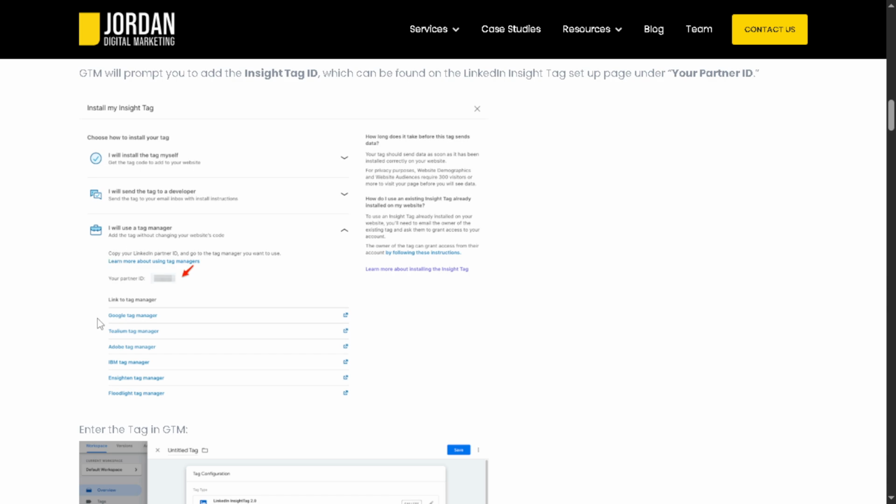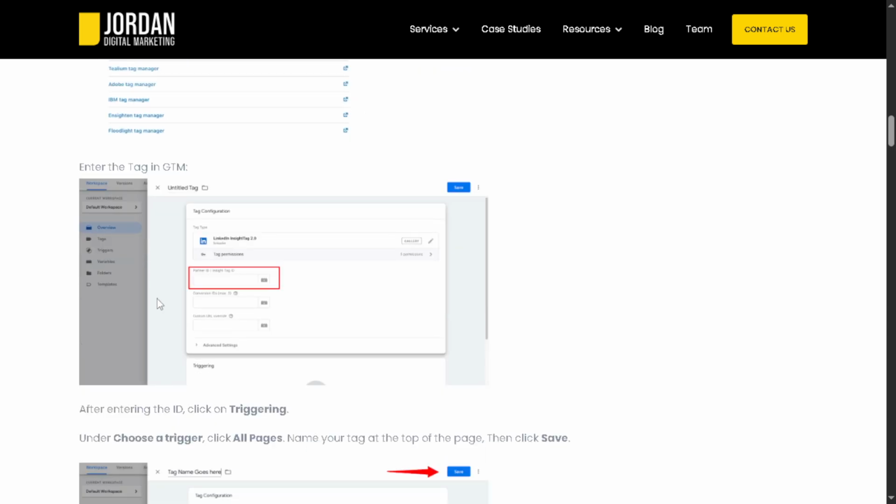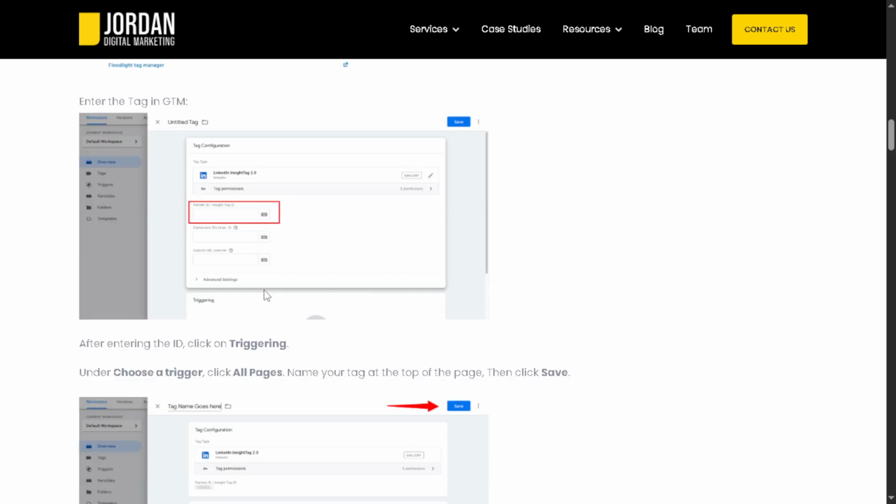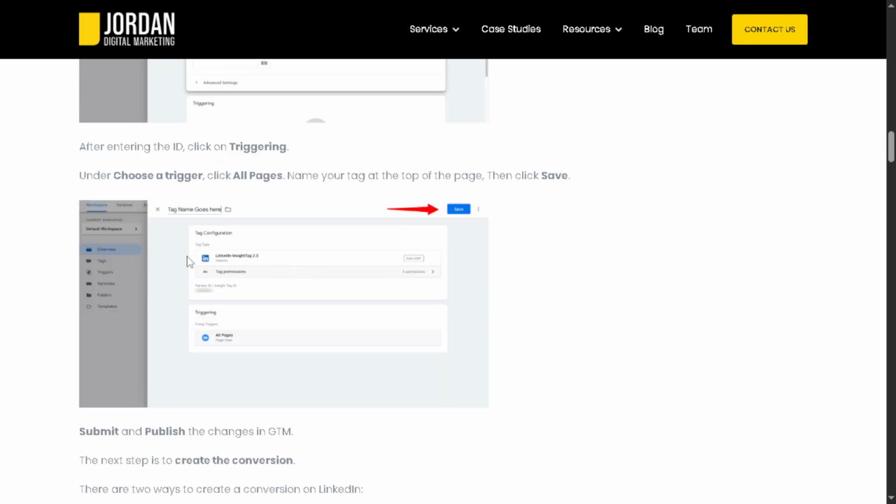The next step is creating a conversion using the page load method. This method is particularly useful when users land on a specific page, such as a thank you or confirmation page after a desired action. In LinkedIn, return to the Analyze section, select Conversion Tracking, and then click on Create a Conversion. Choose the online conversion option available.